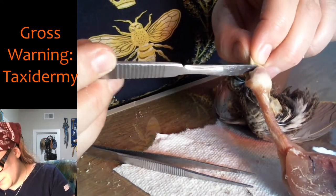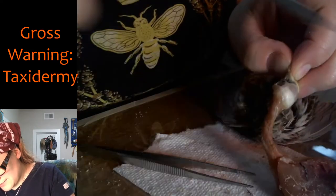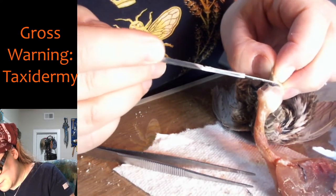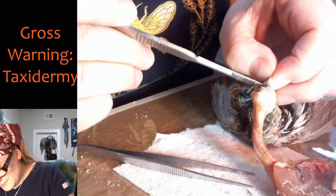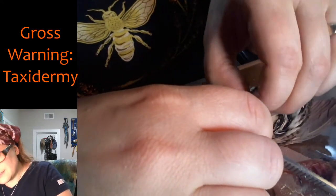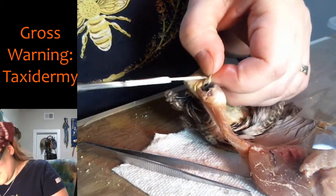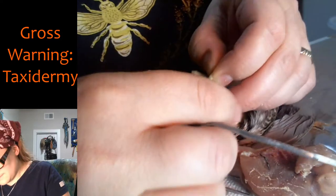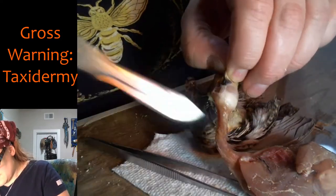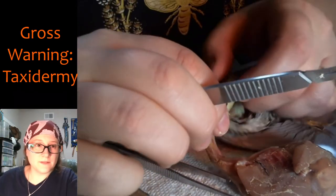So I'm pulling the skin away from his eyeball until I find his actual eyelids, and those I have to cut free because they're actually somewhat bound to his eyes. There we go. Starting to get in there. Starting to see that. Alright.